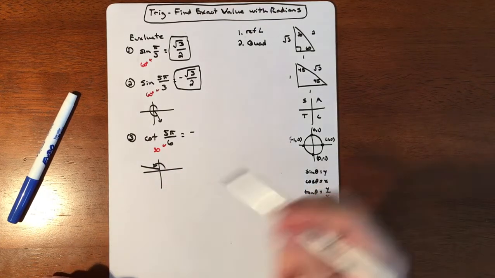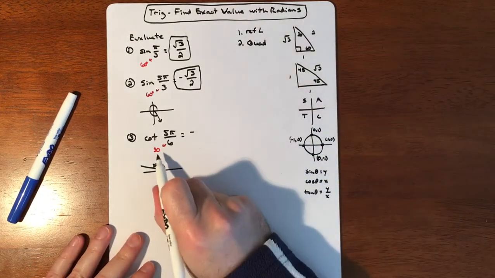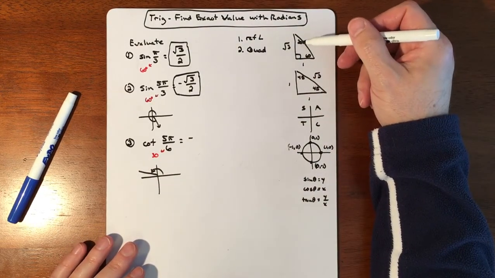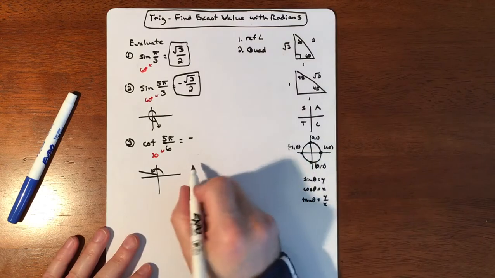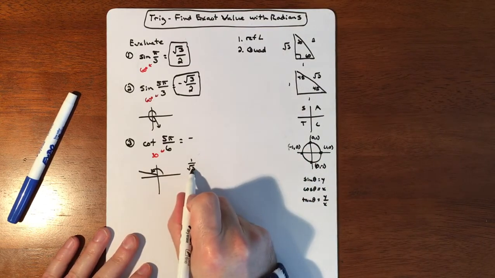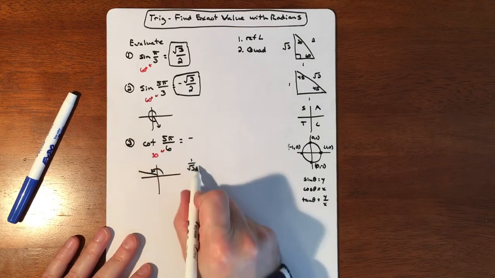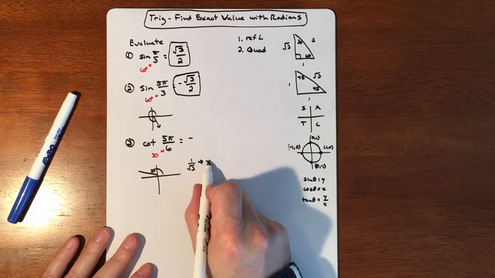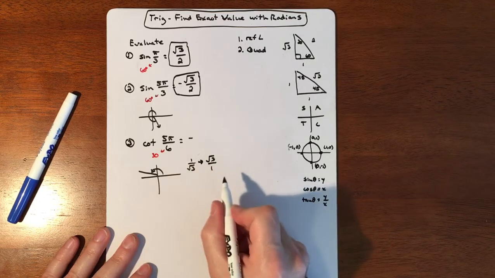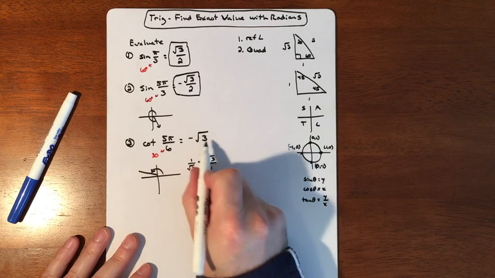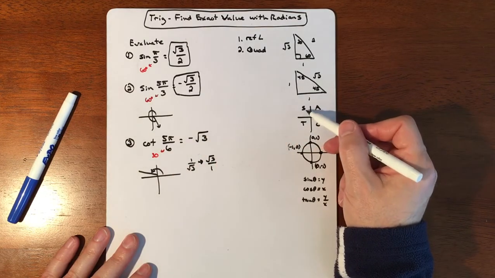Let me do the tangent version of this thing first. So tangent of 30 degrees is our special 30, 60, 90. Tangent of 30 is 1 over root 3. That's our tangent version of it, but we want cotangent, which means we're going to take this and flip it around. So it's going to turn into a root 3 over 1. So I don't need the over 1, but it's going to be a root 3.